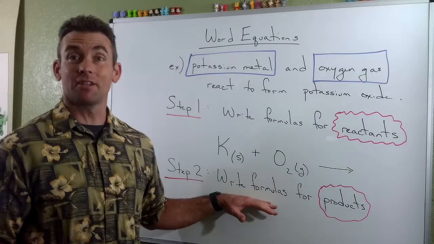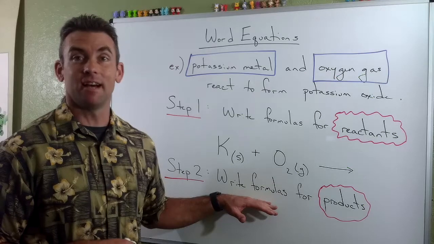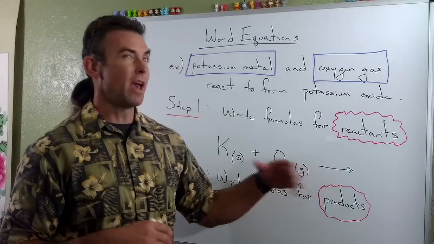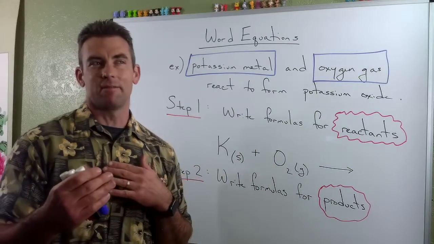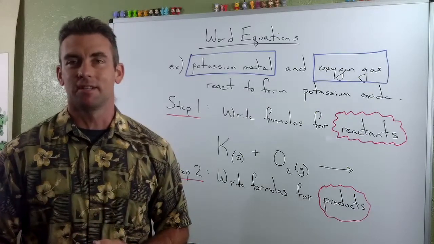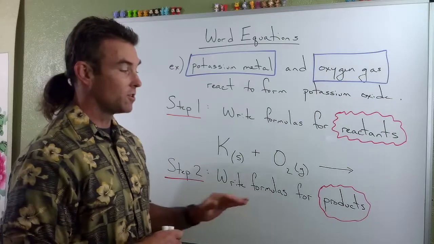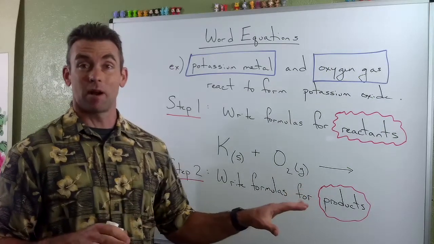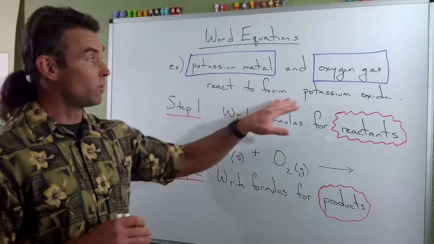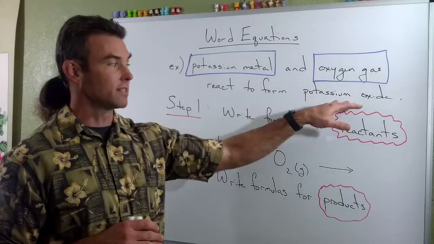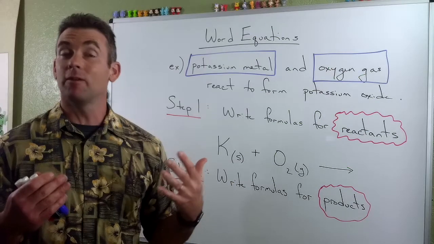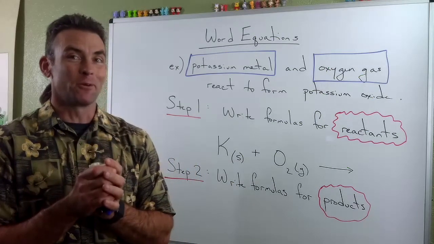They'll give you a reaction type, like what's going to happen on the celebration of knowledge for today, where you may be given a little bit of information, like the fact that it's a double displacement or a combination or one of those other types of reactions that we've seen before. So you may actually have to predict this product based on some of your reactants coming together. Obviously here we're told what this thing turns into, right? Potassium oxide. So potassium oxide is all we have to figure out, but it's not super straightforward.